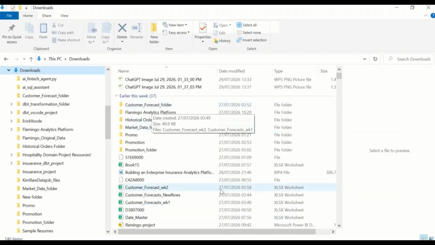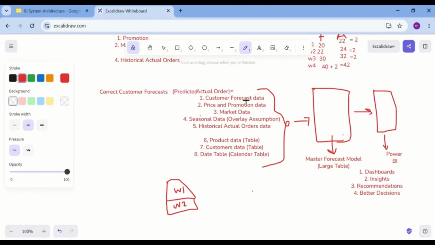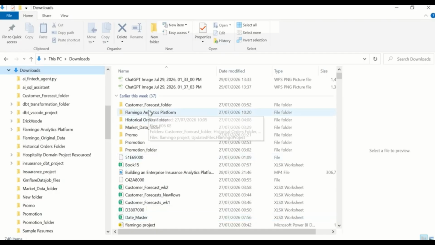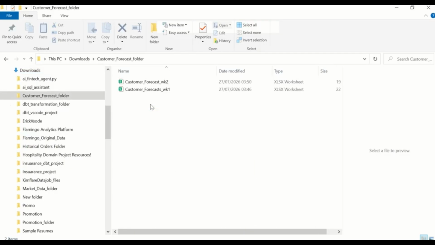So let's start with this customer forecast data. Here on my file explorer, I have the customer forecast data. This is just a folder. If you open it, you'll find the customer forecast for week 1, customer forecast for week 2.